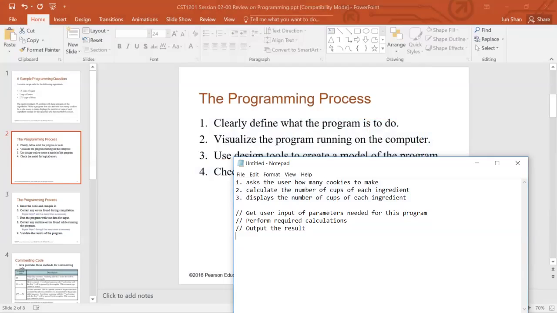For our simple course and simple question, we're only going to use standard input and output, which means keyboard and the monitor console. So what will happen in our visualization is that we will have a standard input getting the number of cookies, and then the number of ingredients will be calculated and output to standard output.